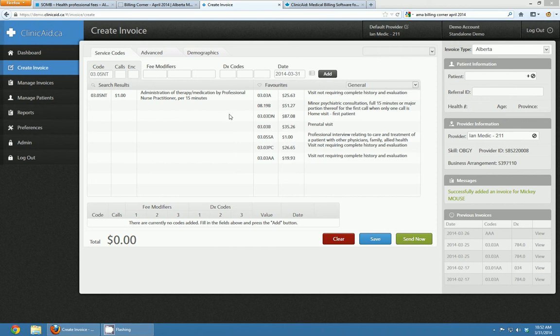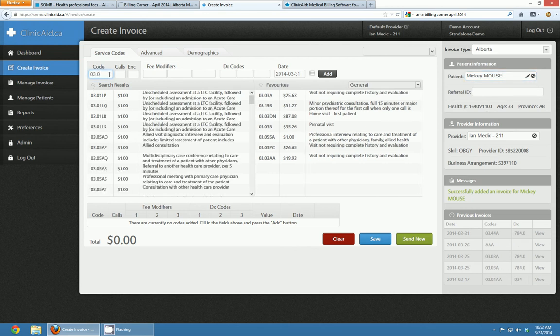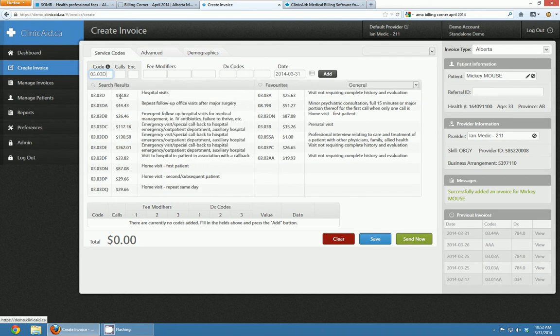One of the major changes was a change to the COMX modifier, which is fairly heavily used in hospital billing. Again, we're going to add patient Mickey Mouse here, and we're going to look for the 03.03D for hospital visit.